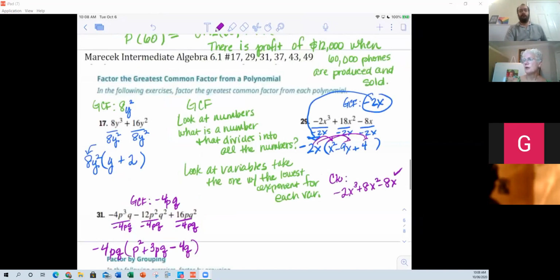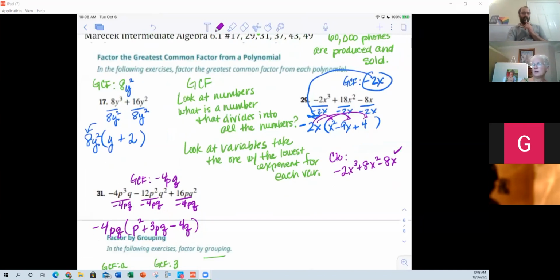Okay, so first of all, we were talking about GCF, and we're looking for the greatest number that will go into both or any of the coefficients, and the first one was 8. And then when we're looking at the variables, we take the variable that has the lowest exponent. On the first one, it was y squared. So the GCF was 8y squared. That is the monomial that you always put in the front. So you write 8y squared down. Don't forget about it. Sometimes people go, oh, I found the GCF, and then they just throw it away. But you have to keep it. And then you take every term in the polynomial and divide by that. And that would give you y plus 2.